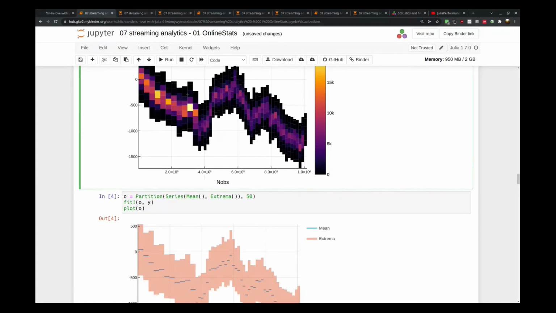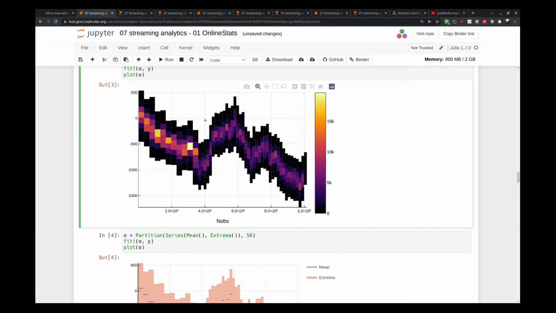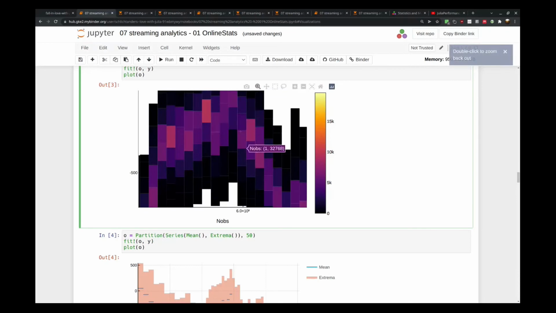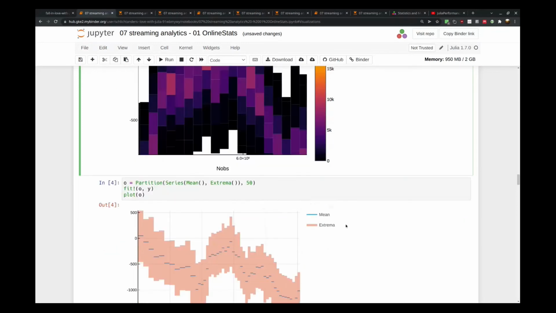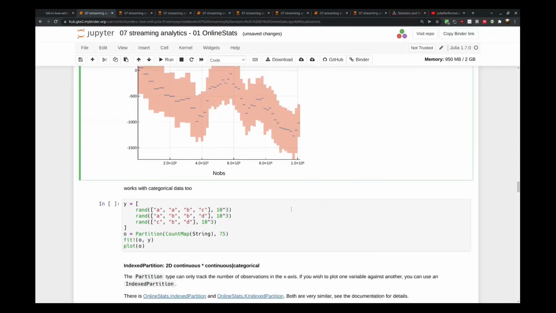And having the Plotly backend, it's also really nice to have it inspectable. So I like this very much. You can zoom into a little field and inspect your data more interactively. It's like a good standard. And we can apply the same to other aggregators. Here we combine the mean and the extrema and have it plotted partition-wise so that we can see how our data evolves over time.